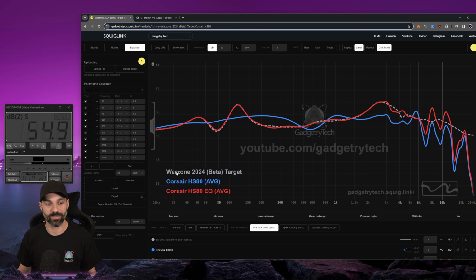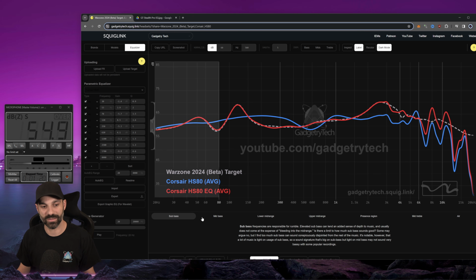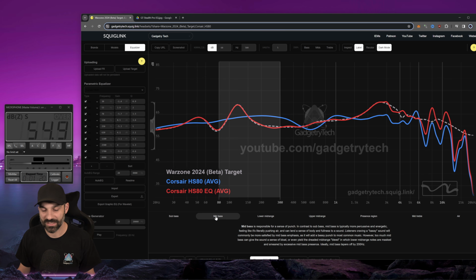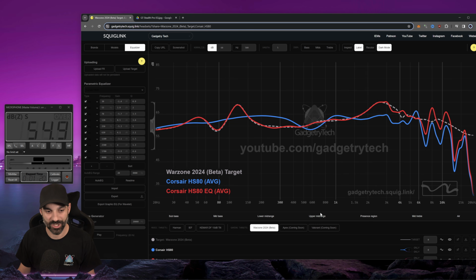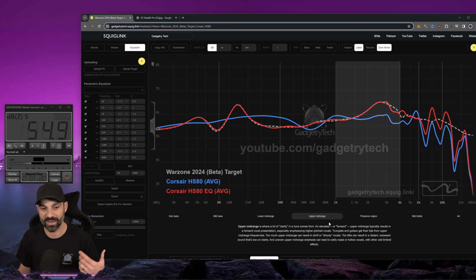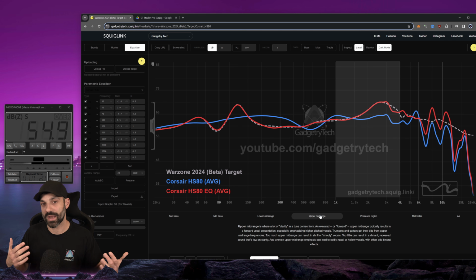And I guess in summary, to explain these frequencies very broadly, you have some descriptions down here on the site as well. If you click Subbase, it actually has written descriptions for you. So use this as a tutorial to help you understand what you're changing. This is probably the best way to quickly understand what you're addressing, but play with it too, because your ears are different than mine and you might have a different preference.